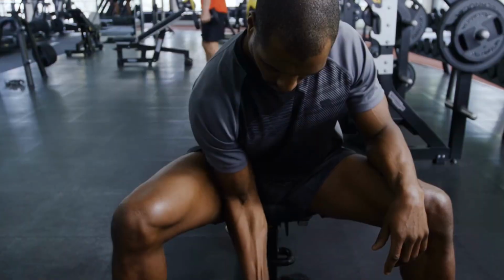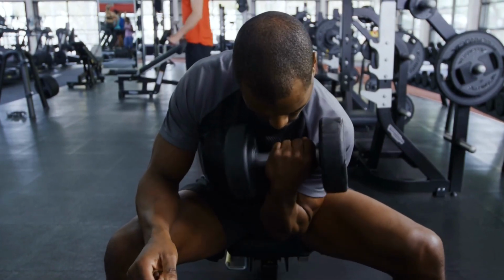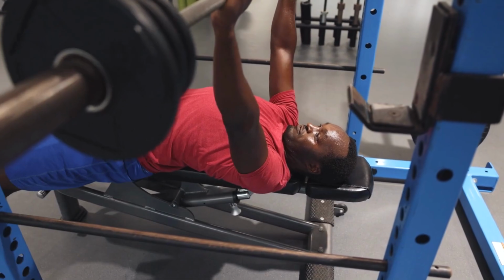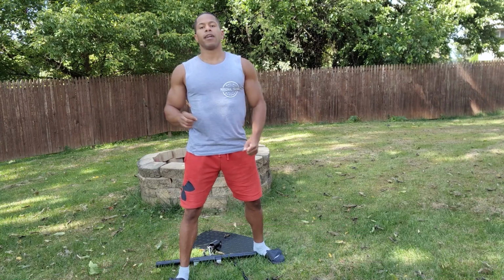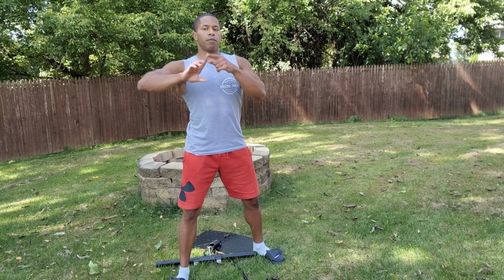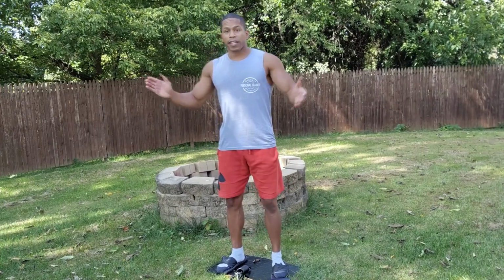This rings true for the weight room too. Doesn't matter what style. We're capable of more once the body is nice and warmed up. We can exert more force. It makes sense. You don't want to stretch a cold rubber band that's just been in the freezer, right? You're just going to break the rubber band. But if we have it out at room temperature for a little bit, let it thaw out, and then we pull the rubber band back, it's going to shoot off and it's not going to break. Does that make sense? Anyway, this is how we fix it.